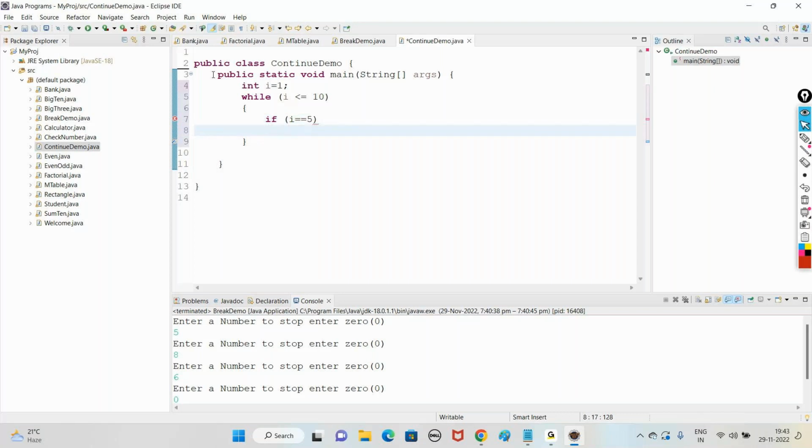If I is 5, then say I plus plus and go back to condition again. How to go back to condition? Continue. If I is not 5, print the value of I, go with a separator space. Then I plus plus. That's it.